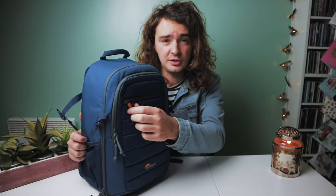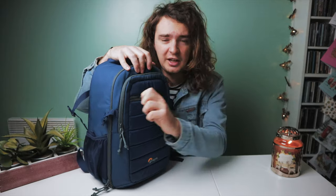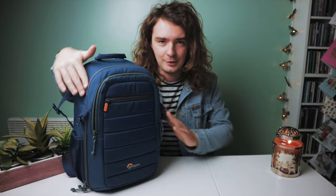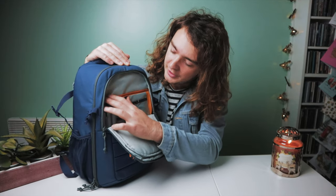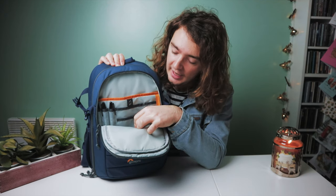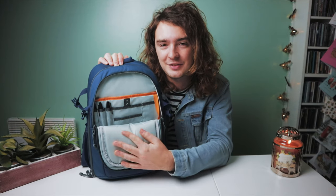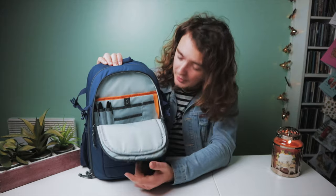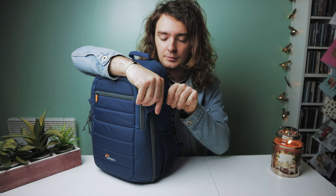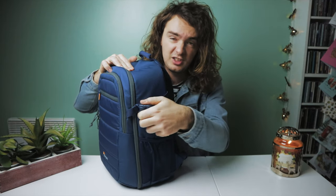There's nothing in this one right now because all my stuff is in the other bag. At the front I usually put batteries and spare bits I might need for the day. The middle pocket — I've got three Sharpies in there; you never know when you need them. In this little pouch is where I put my iPad. Then at the front I put an SD card holder and my tech pouch. I like this bag because it's got locks, so if someone wants to open it from the side, they can't. I'll usually strap my SwitchPod or a small tripod to that area.